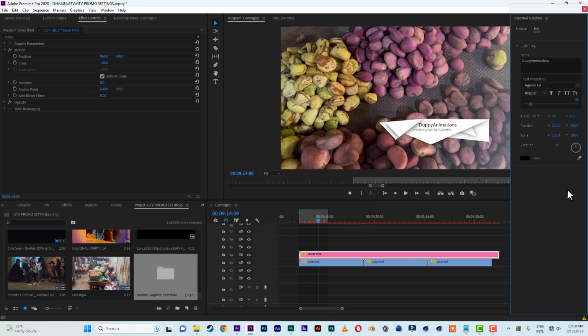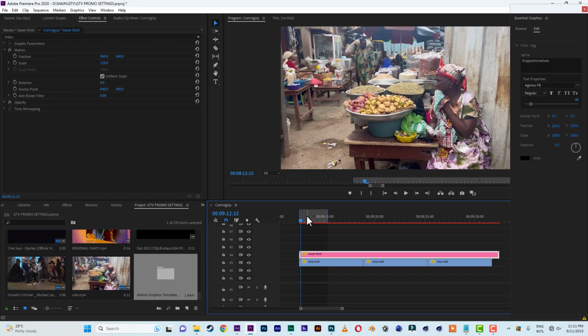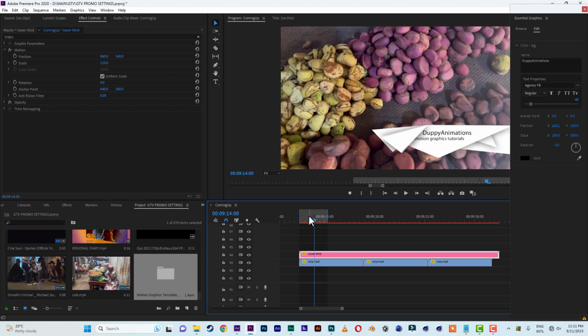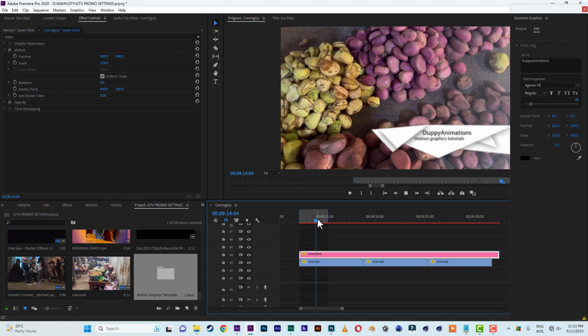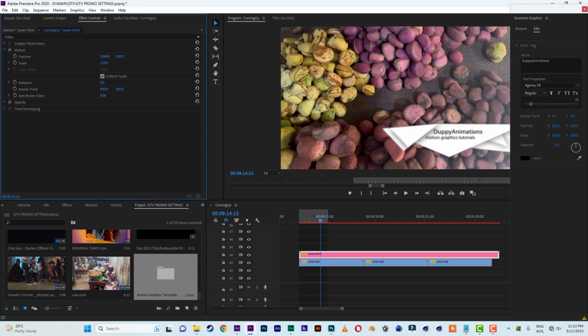Okay, so with the template we brought here, if it's too small, you can just come to scale. Because when building our MOGRT file, we brought all these transformational attributes in. So they are here. So you just have to scale it up a bit. Then you are there. See that? If you want to change the position, you can also change the position if you want. Bring it down or up if you want. Okay?